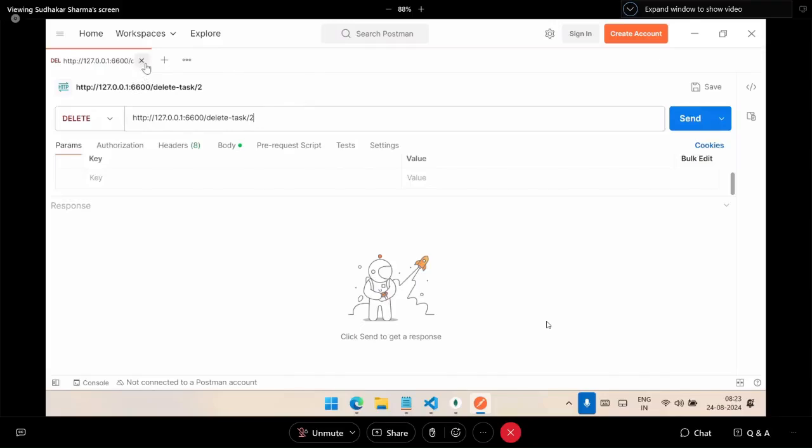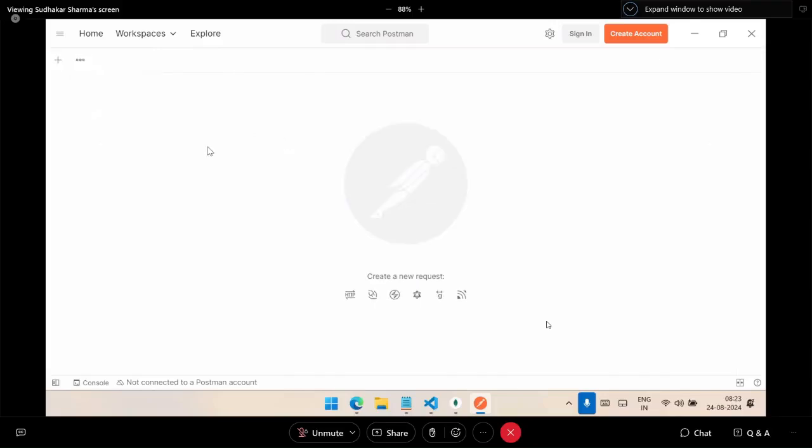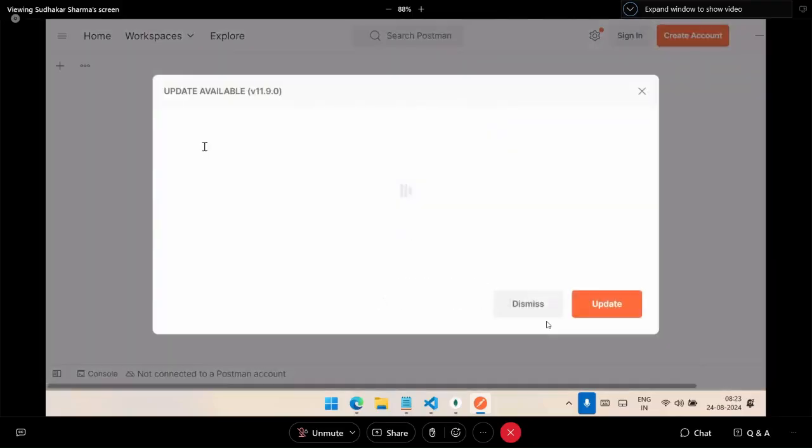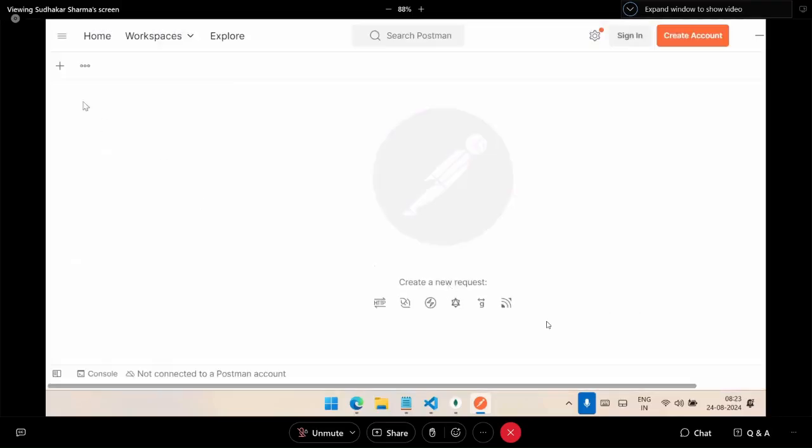In this Postman app, click on the new request button plus.